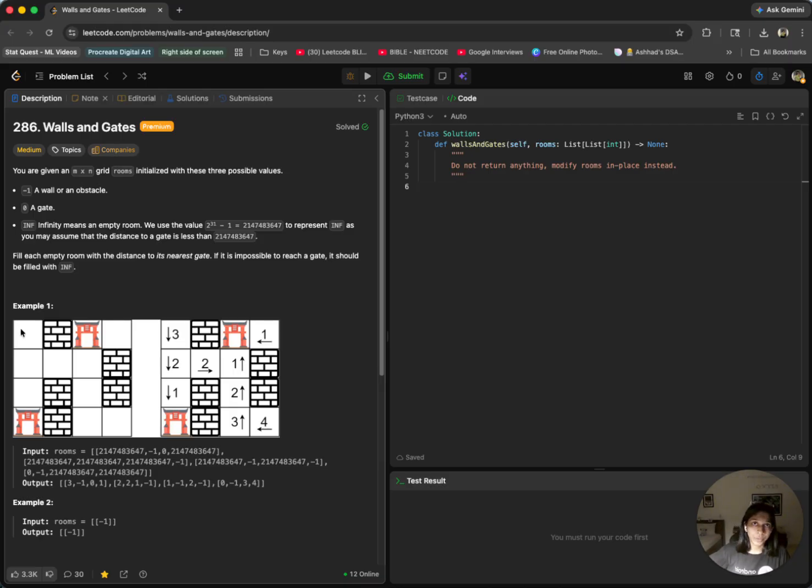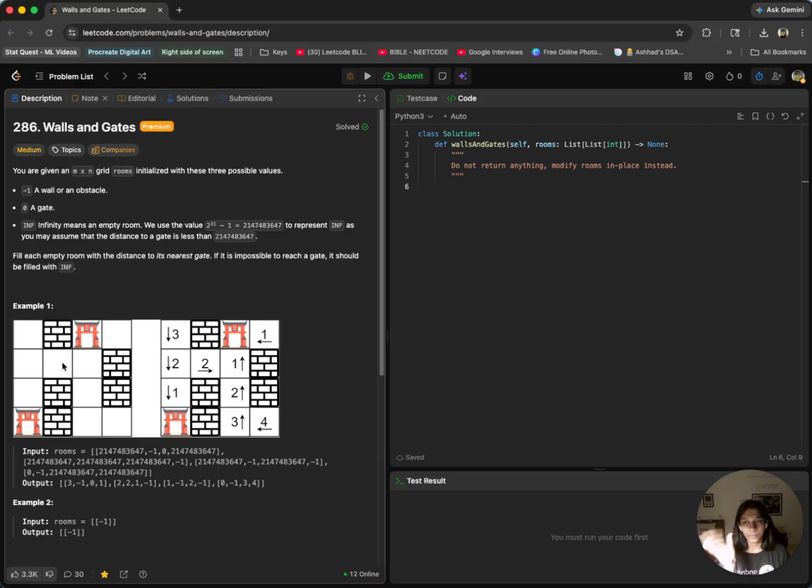If I'm standing somewhere in an empty room, I would look around to see if right beside me there are any gates. If not, then I would increase the area which I'm going to look at. So initially for this cell, I would look around: are there any gates? No. So I would see beside these, are there any gates? And yes, there is 1 gate over here. So the distance from this to a gate was 2. That's why we get the value of 2.